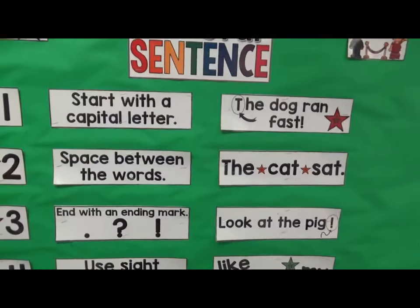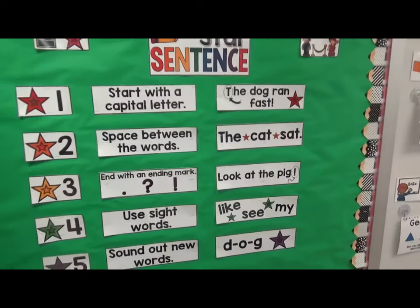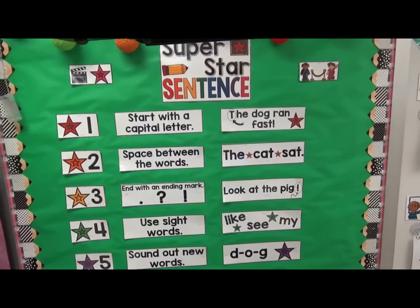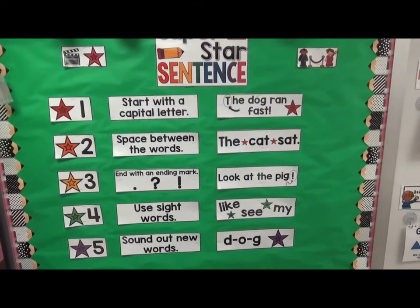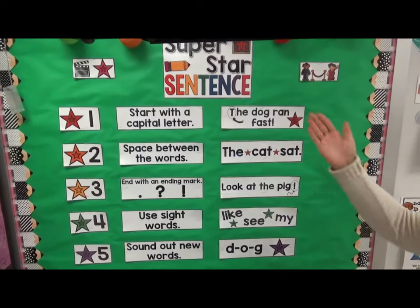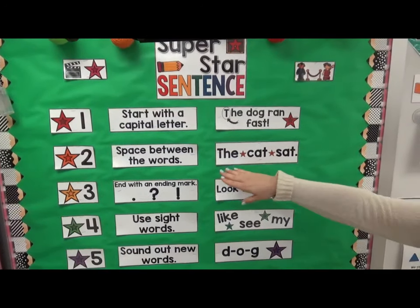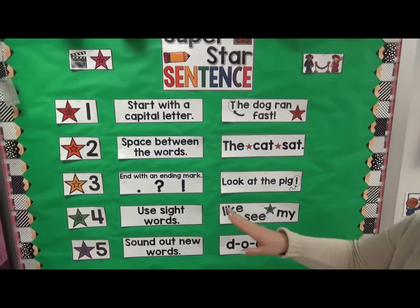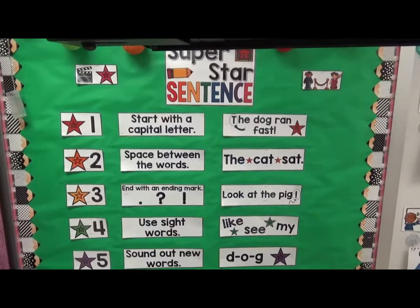And the superstar sentence board. What is this? Tell me about it. So we do kid writing every day or as much as we can. This just tells them, and we go over this every day in circle. Start with your capital letter. I call them finger spaces, and I tell them to use 2 fingers. Their end marks, we go over each end mark and what they mean when we use them.